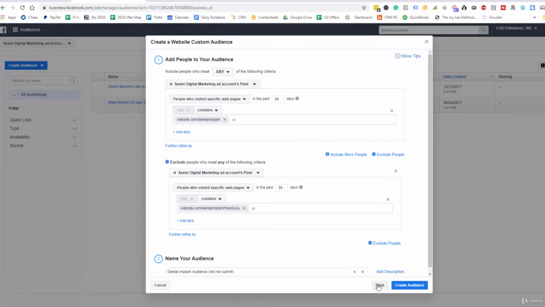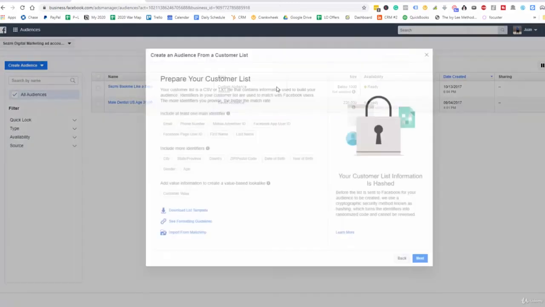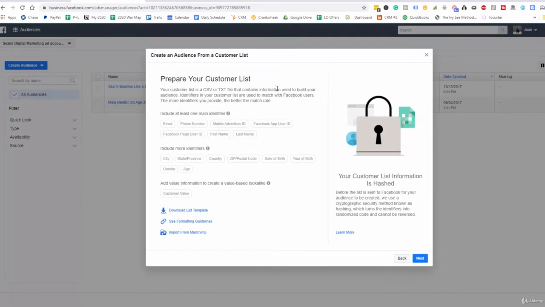So now let's go back. Now let's go to the customer list here. And this is where we can create a custom list based on our own customer information. So if your client has a customer list of all their patients, of all their different customers, clients, whatever that may be, we can go ahead and upload that particular list here and then be able to create a custom audience based off this. And one thing to keep in mind here is that the bigger the list, the better. Facebook loves data, and the more data, the more information that they can get, the easier for them it is to create these audiences, right? Because they'll have more data to work with.